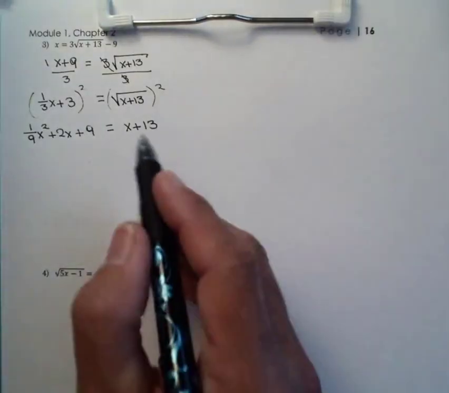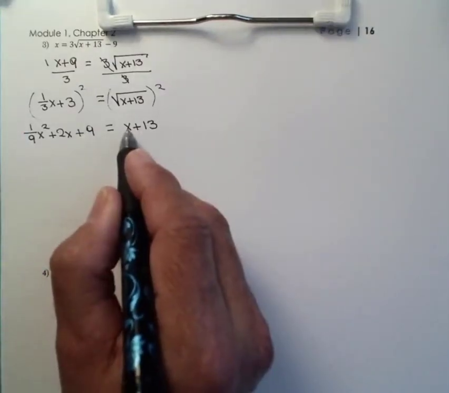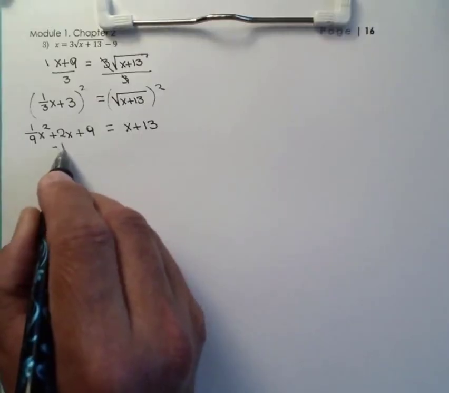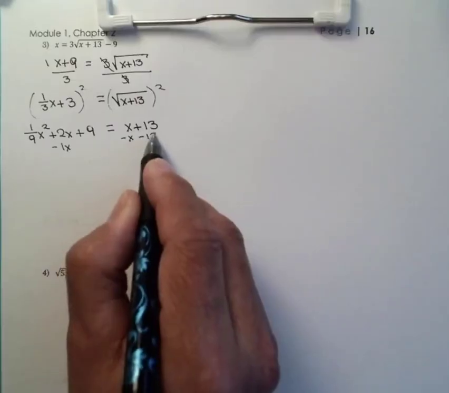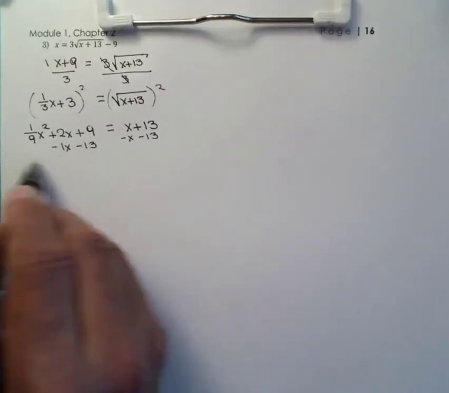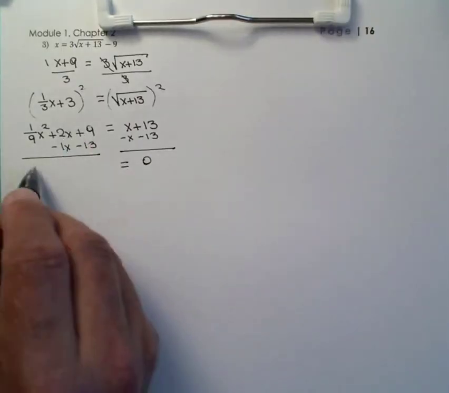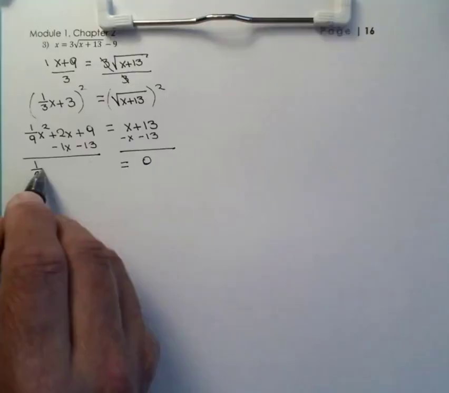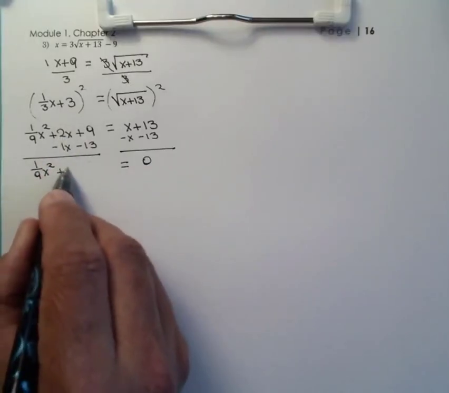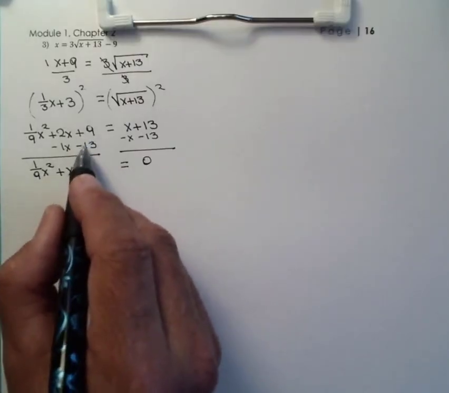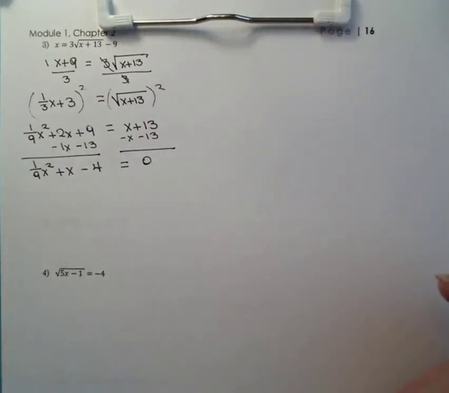Now let's see if I can do something that will get my terms together here. Basically, that's not too hard. I'm going to put everything on one side and have 0 over here. So I'm going to subtract x. Well, I'm going to put minus 1x just so I can show you what I'm doing. And I'm going to subtract 13, which is going to be subtracted from that 9. Okay? Makes it 0 is equal to, well, let's figure out what we got here. I've got 1 over 9 x squared. And 2x minus 1x is just 1x, right? So I've got plus x. And I've got 9 minus 13 gives me a -4. Okay, so I've simplified it. It's all equal to 0.